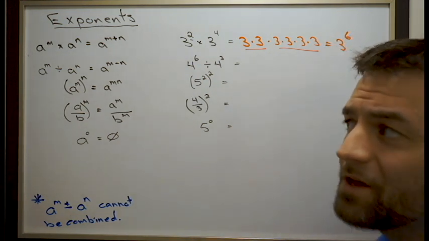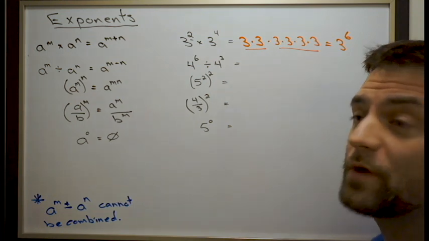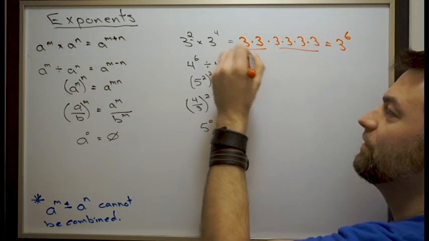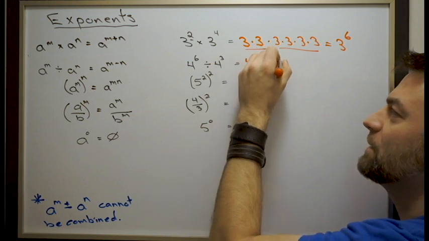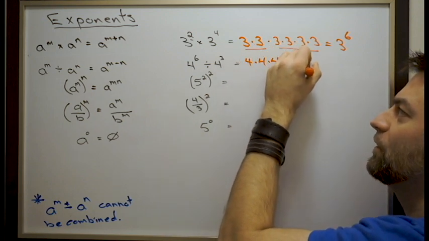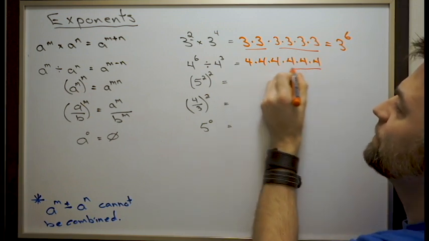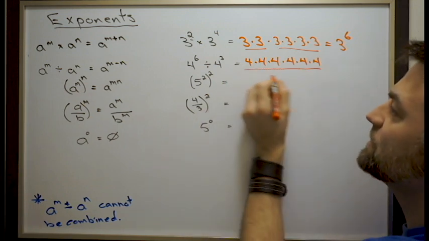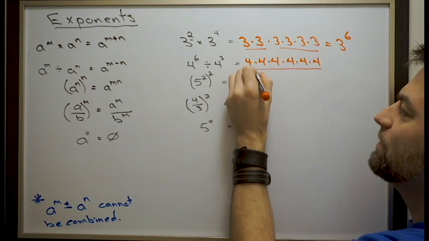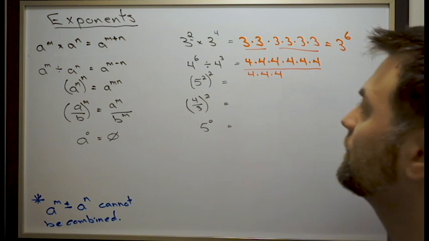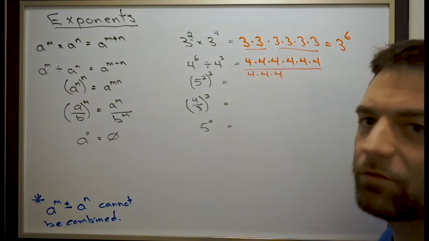And so if we were to take the next one here, where we're doing division, opposite of multiplication, does something very similar and subtracts those exponents. So in our case here, we have 4 times 4 times 4 times 4 times 4 times 4. So I got 6 4s. I'm just going to write the division with the division bar. And then we have 4 times 4 times 4. So that's still division, is 4 to the power of 6 divided by 4 to the power of 3.